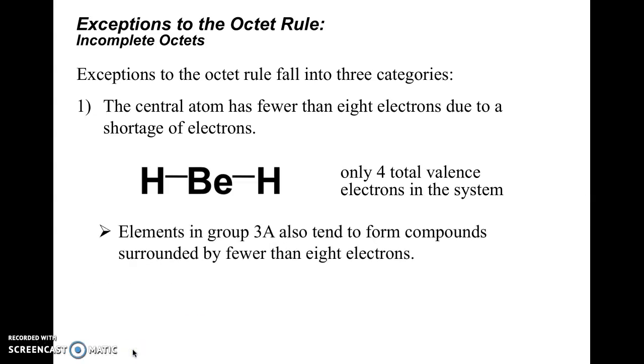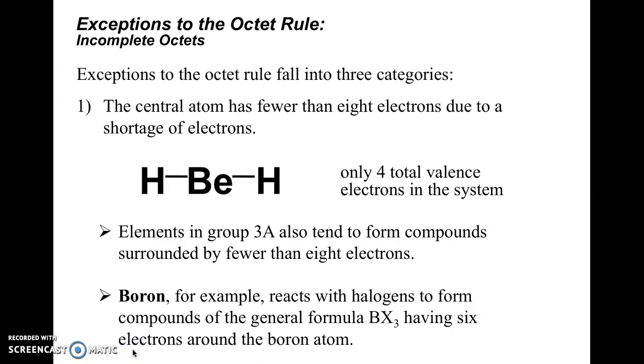And so this is a group 2A element, and so they are pretty content with that. The hydrogen has an isoelectronic structure with helium. Beryllium is pretty content to just have those two bonds. And so another example is boron, which is over 1 in the periodic table. And in this case, boron is pretty happy just to have 6 electrons. It has 3 valence electrons, so it forms 3 bonds and has 6 electrons around it.